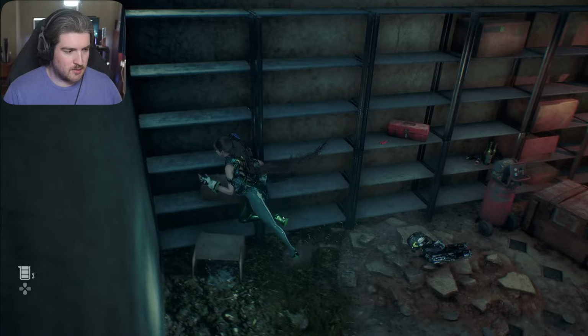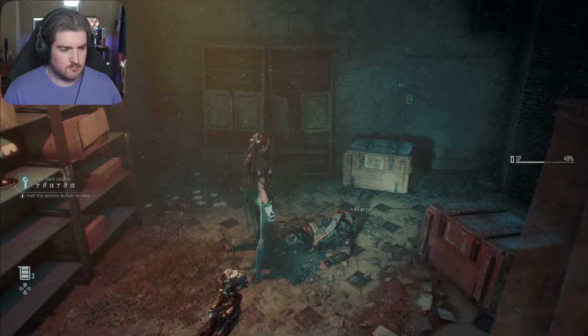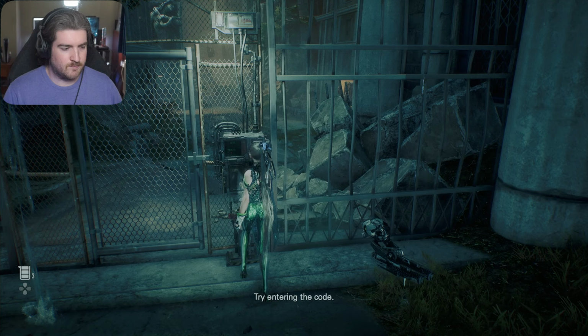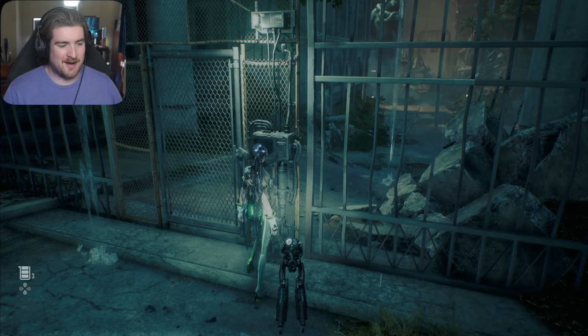This is the Legion that was killed in the final war. Passcode Rora. Okay. There's an encrypted code in the memory stick. It's a security code, a type of entry permit. Is that what I gotta put in here now? Try entering the code.